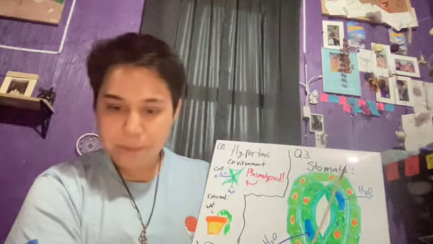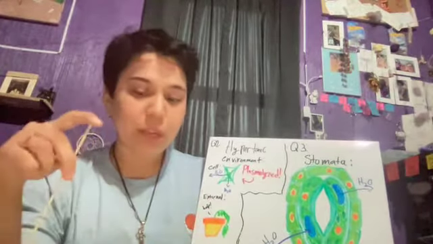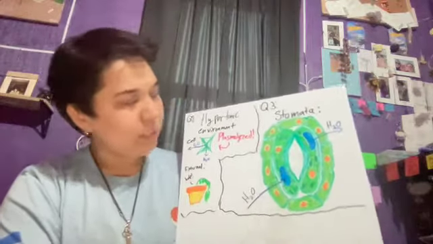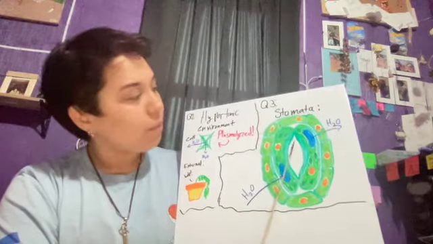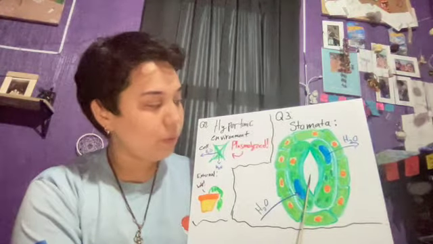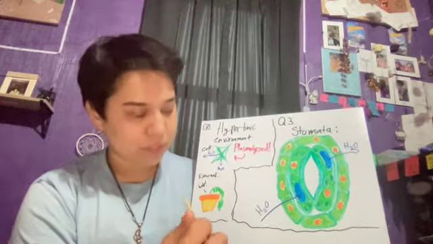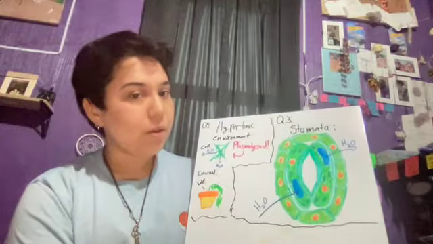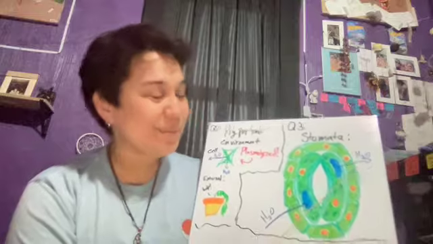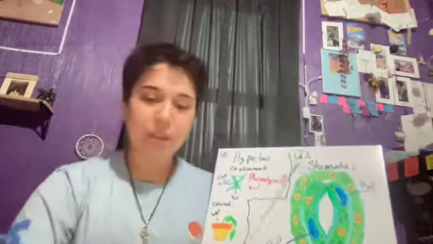So that's stomata, and that's the first part of that third question. And then the second part is, why would regulating stomata be important for a plant? Like I said, this would probably be really important for a plant throughout the day to control when it's photosynthesizing, or when it's not photosynthesizing as hard. I don't know if that makes any sense, but that's what I got from the lecture for that.